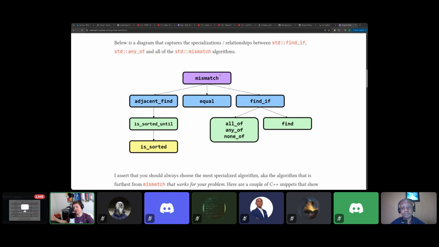But I mean, the nice thing is at least in C++ we have all these algorithms. Certain languages, they don't have the rich algorithm libraries that we do. So I'd rather be in C++ where it's got this stuff than others. But yeah, I don't know, once again, if I answered the question or not, but hopefully some part of that was helpful.